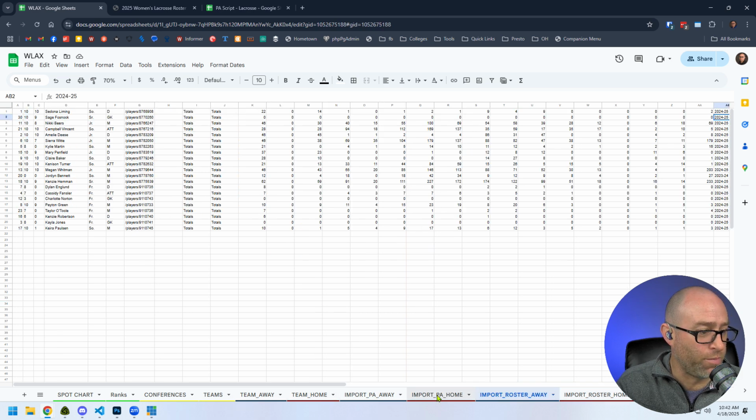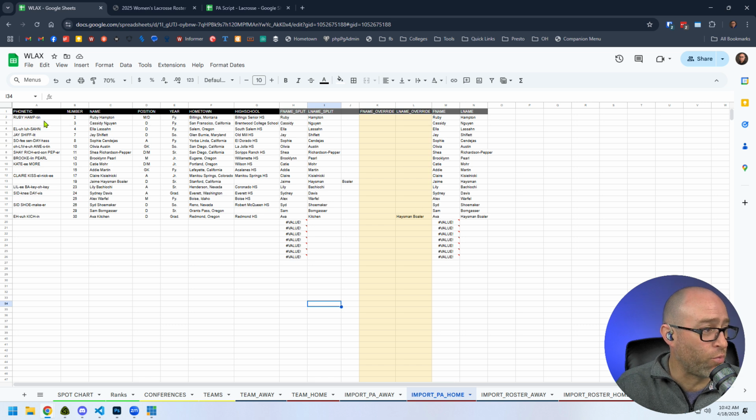So let's go to import PA home, and this is where it's pulling in the roster information from our PA sheet, and this is where I can make some changes. One of the things when you're automating stuff is that names come in one field. So Chris Sabato is one field.